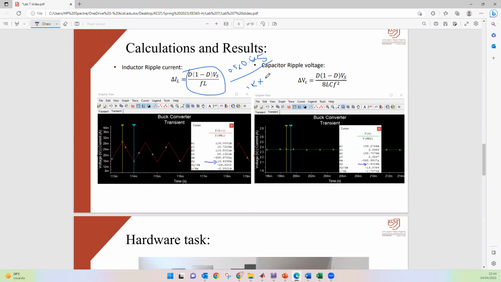When I calculate this on the calculator, I will get 0.0125. So if I shift 3 places from here, it will be 12.5 milliampere, which is exactly the same here.